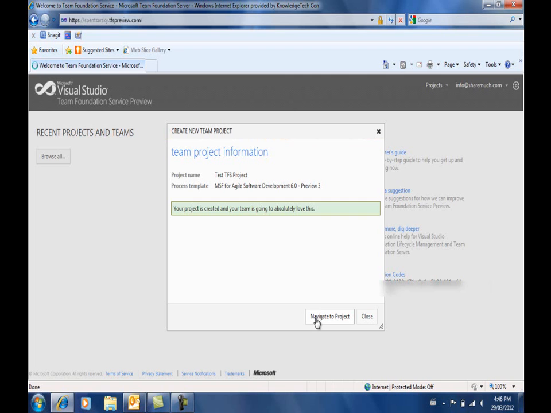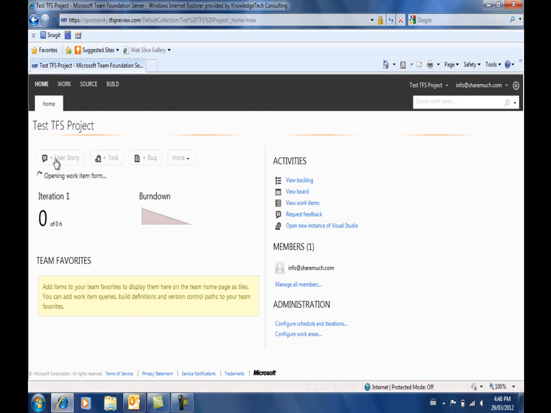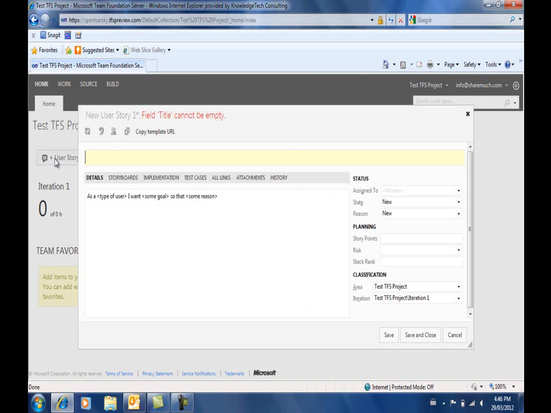When you're ready, you just navigate to the project, and this is your project homepage with a new look and feel. There's a couple of links right there on the top to create your user story, task, or bug. We're just going to create a new user story and come up with some demo names, such as User logs in user story. Below, you can specify the details, as well as assign this user story to someone, and specify some of the other default TFS fields.